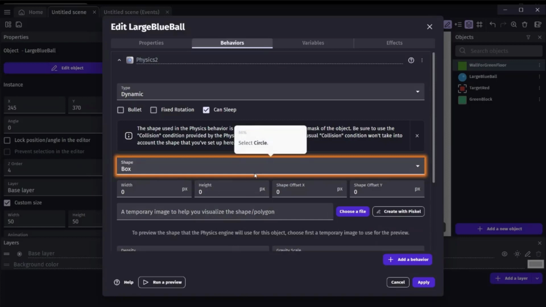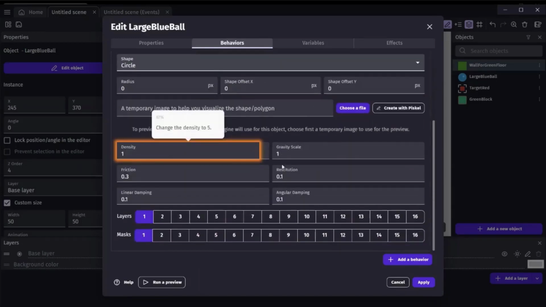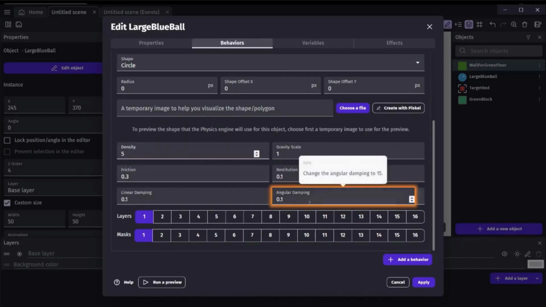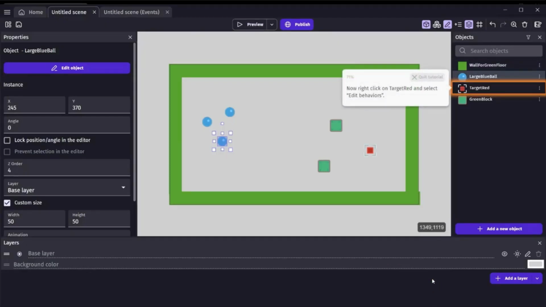Because it's a ball, let's select circle. There's this arrow that's asking us to scroll down. So we'll scroll down, and then we'll change the density to 5. Change the angular damping as well to 15. And then we're good. Let's click on apply.